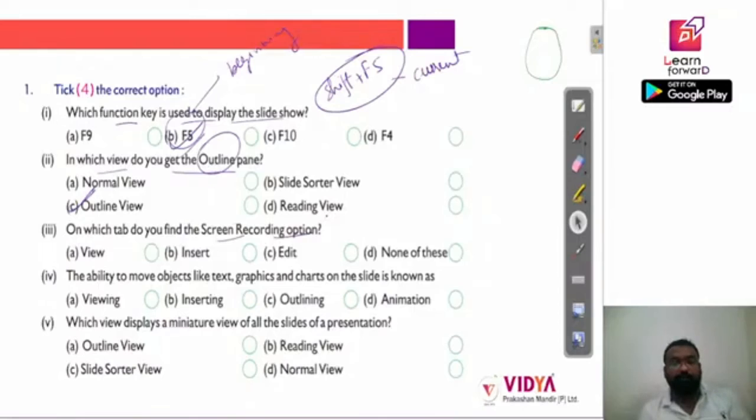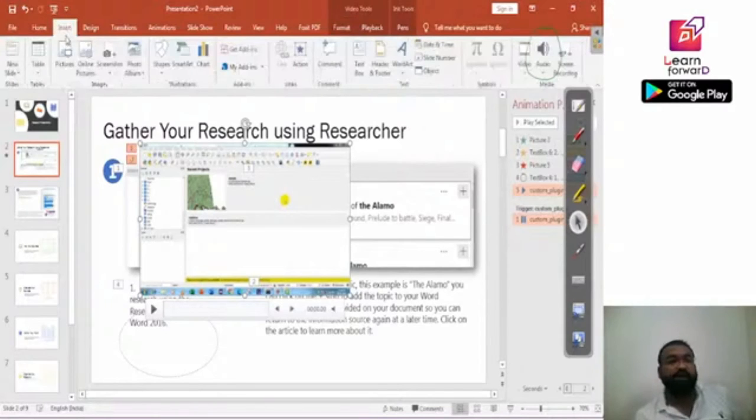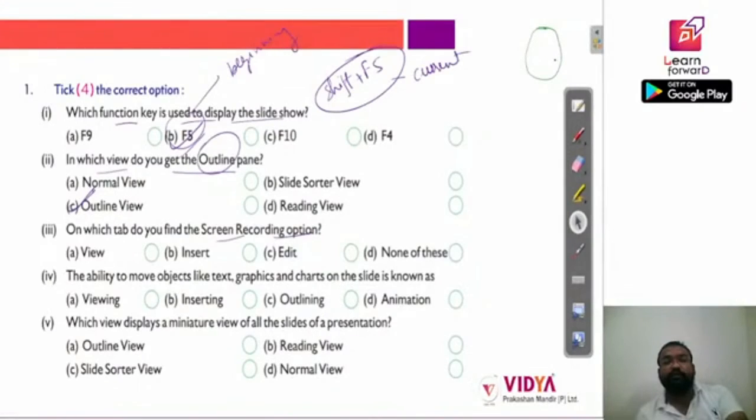I hope when I was inserting something you would have seen that option. Over here we went to the Insert tab, and then you can see there is an option of screen recording. By this you can record your presentation, so that you can provide it in a video format to the audience if you are feeling uncomfortable while presenting to them. So you can record your presentation and just provide that video. So that comes in your Insert tab.